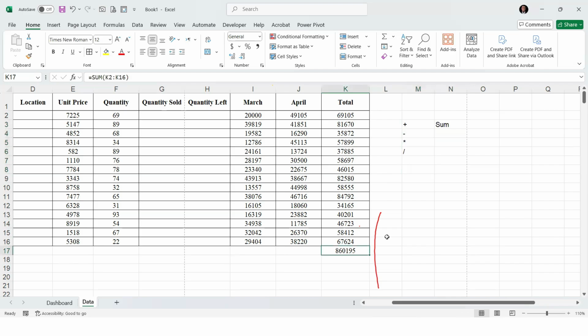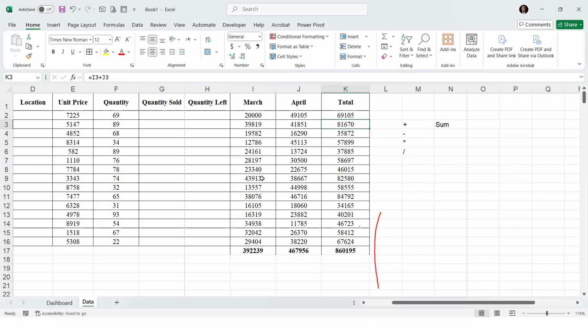And for this formula, even if I copy this and paste it here, it will give me the result of this data. That's exactly what I'm going to get. If I copy it here and paste it here also, it will give me the result here. I can also drag it vertically, or I can copy and paste. So I get the result of whatever is here, and whatever is here. I can highlight it all and bold it because it's a result.